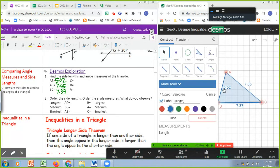All right. So next, we're going to measure the angles. And I want you to look at how I arrange them. If the side is AB, I put the angle that's across it, opposite. Let's say, look, this is AB, yeah? So the one opposite is C. If you're confused with that, the shortcut is there are only three letters in the triangle. So if side AB is 5.02, the letter that's not in there, that's the angle opposite. So with or without the triangle, you should be able to identify what's the opposite angle.